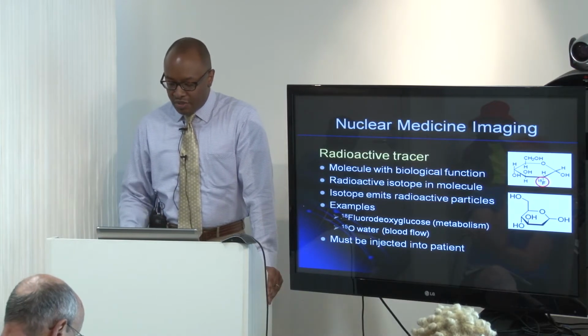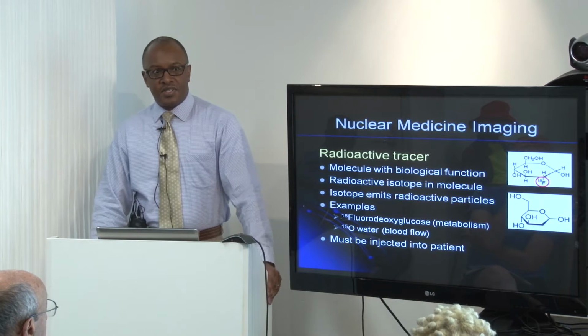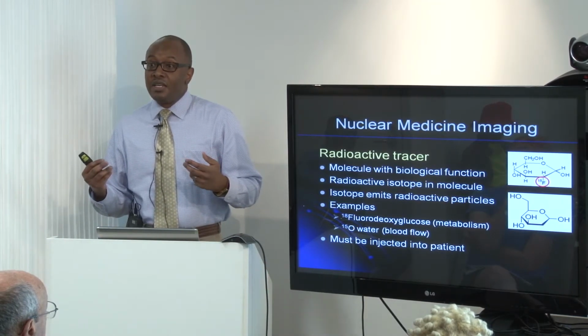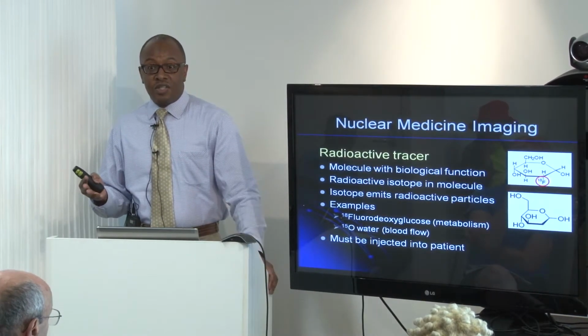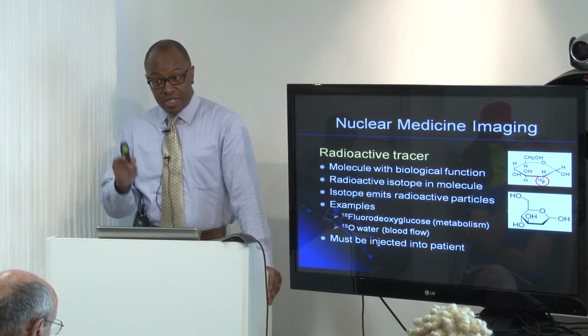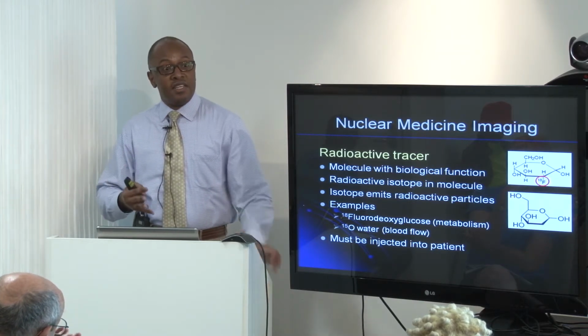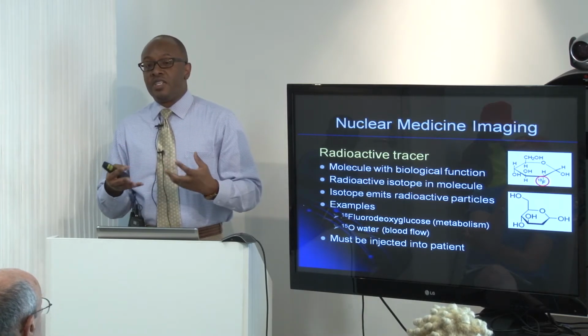So the one I'm showing you here on the right is deoxyglucose. This is something that cells will take up, particularly in the brain, because they use glucose for energy. They look at the deoxyglucose, they say, hey, there's some glucose, but it's actually deoxyglucose. So they take it up, they try to use it for energy, and they can't. So the deoxyglucose gets stuck inside the cells. Well, what good is that?